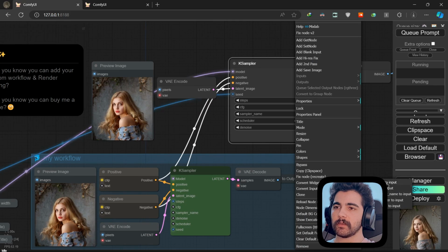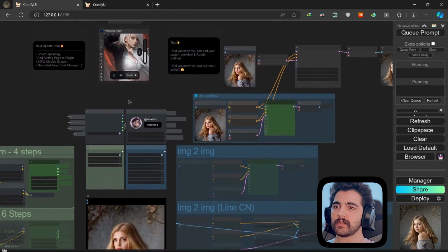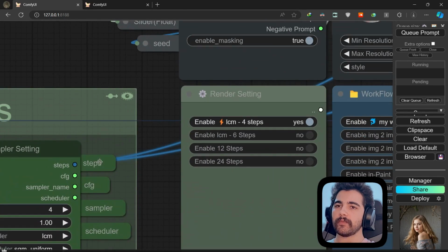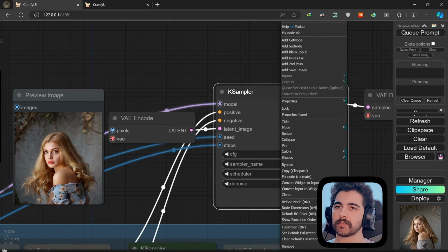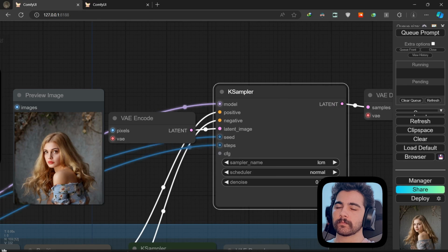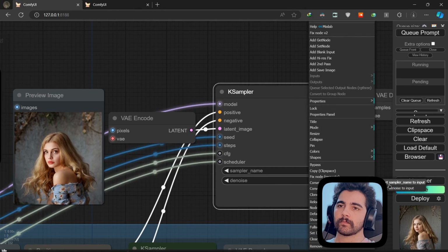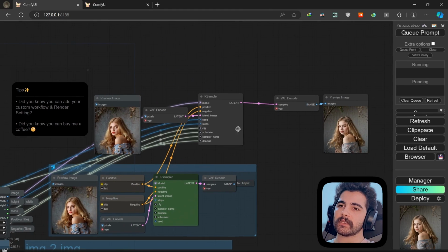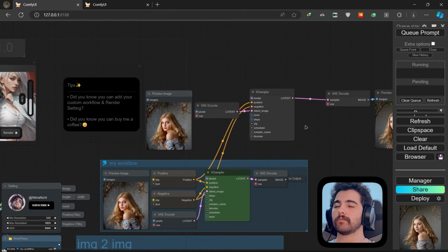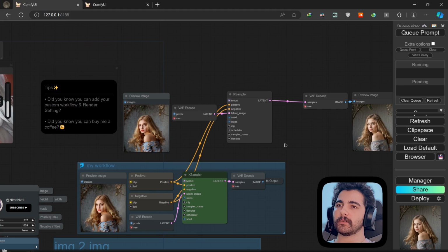For example, the seed is connected to the render setting, and you can do it for all of the settings you have, just like this. And just like this, I can get all of the information from global setting easily. And this is how you can make a fully dynamic workflow.